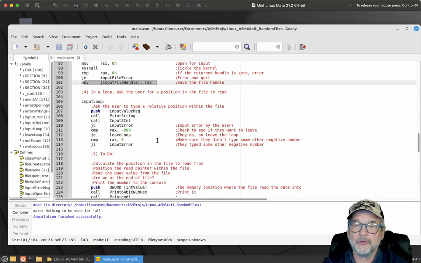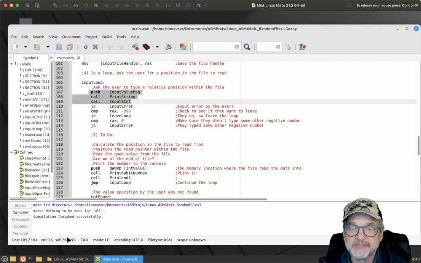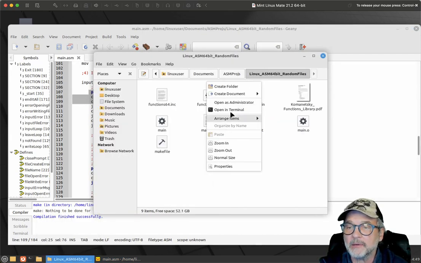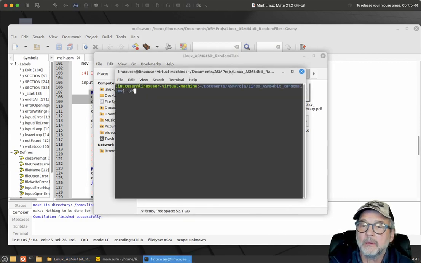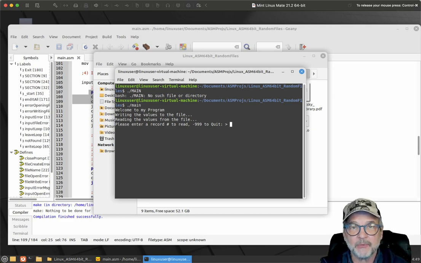All right, so here we go. Here we're going to start writing some code now. What we're going to do first is ask the user to please input a value. You might have seen that when I ran this a little while ago, and I can do it again. It's asking me to type in a record that I want to read. Do I want to read in the 50th one, the first one, the second, the 90th? Which one do I want to read?